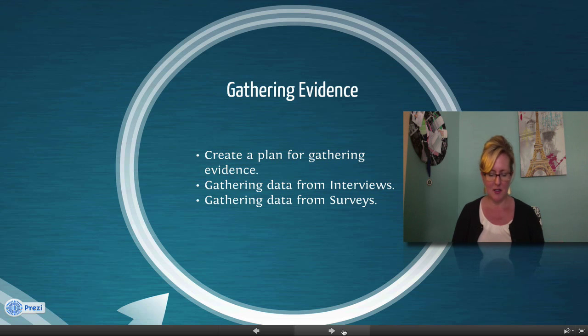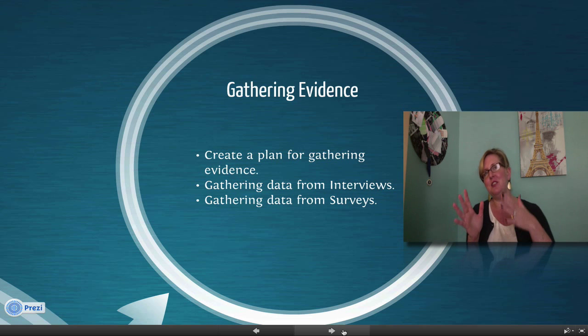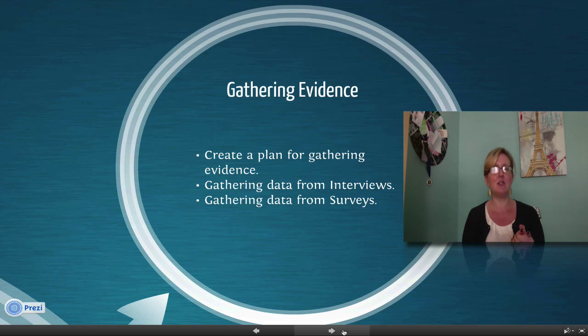So your book also talks about gathering evidence. The main thing with gathering evidence is you really just need to think about it before you set out and do it. Create a little brainstorm. If you know that you're going to interview somebody, you have to think about those things ahead of time, because you have to set up the interview, or create the survey and maybe get appropriate permissions. Any time you do a survey, you need to get permission. So again, think about it first.